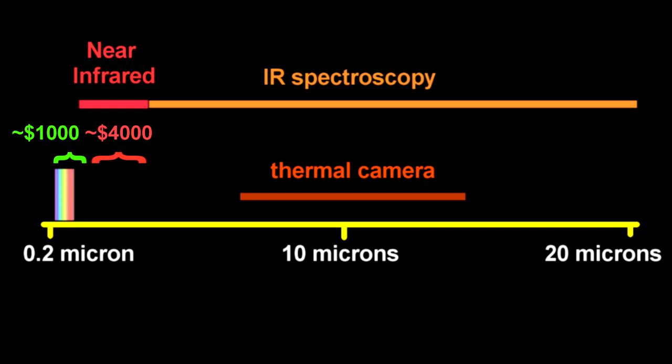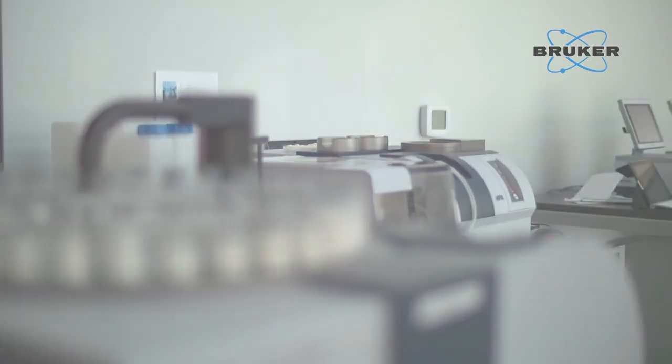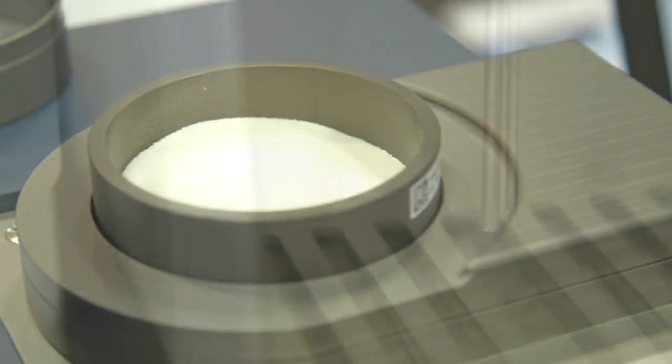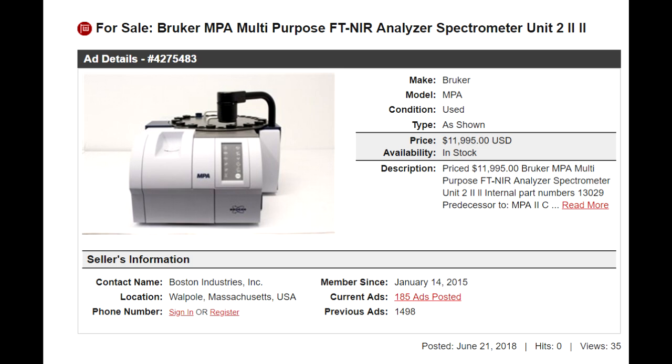But there are machines that use the near-infrared to actually analyze food substances. With accuracy and precision, as good or better to AOAC-approved reference methods. Hooker's MPA FTNIR spectrometer is one of the most well-established products in industry for quality control and research and development applications. They're just specialized machines that focus on one type of material, say for instance, milk analysis. Not only that, but they're large machines. And secondhand go for over $10,000. Yeah, putting all of that into a key fob and selling it for $250. It almost sounds too good to be true.